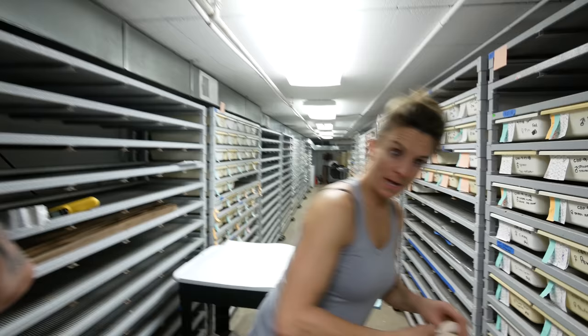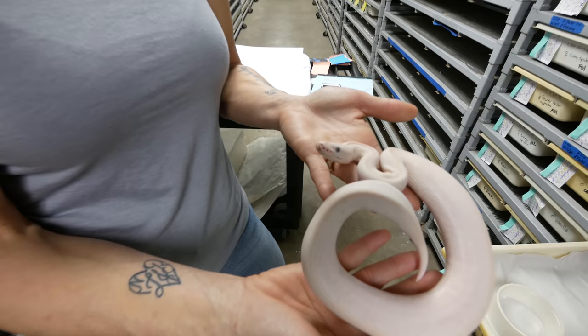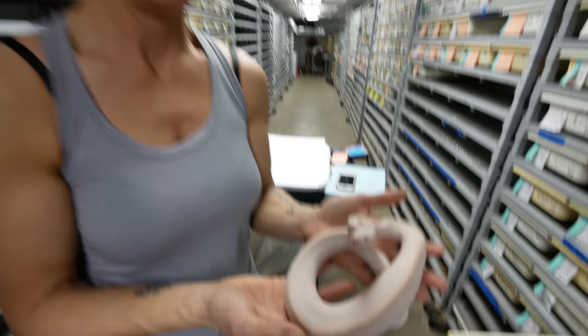Last but not least, what a pleasant surprise - I found a blue-eyed leucistic. I didn't know we had any - I thought we'd been out for a long time. This little lonely male has been hiding in this rack, so I'm sure it'll be gone really quick once I put it on the site. I have a feeling a lot of these ball pythons, once they're on the site, are gonna sell pretty quick because we've got some blue ones. For those of you that are looking for something different, bhpreptiles.com - go check it out.